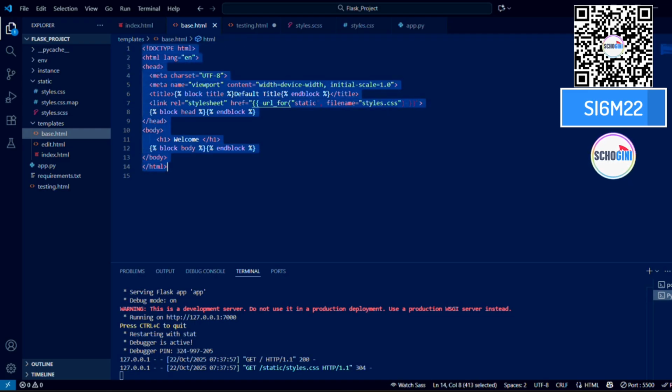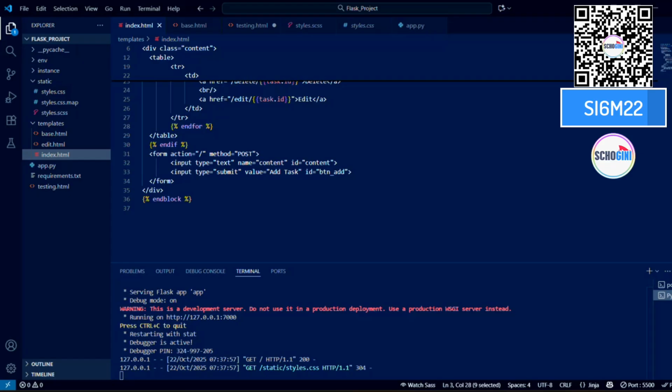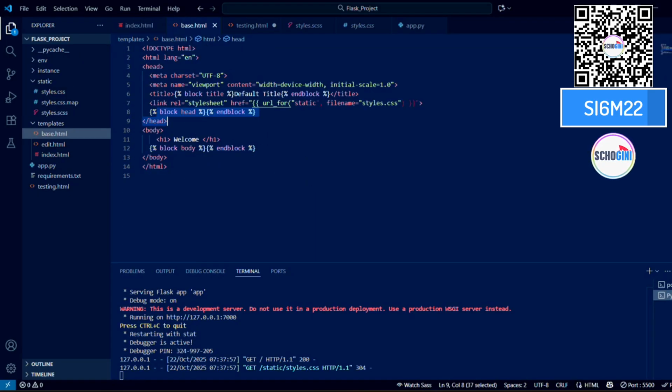So we don't have to keep typing this in each and every HTML file that we use. We can just use this template, create template blocks, and inject all of this into our other HTML files, right? And that's why it's easier this way, so that we don't have to keep typing each and every part of this in every HTML file.